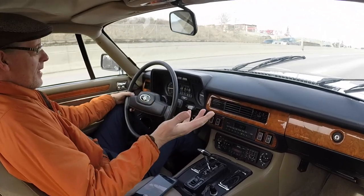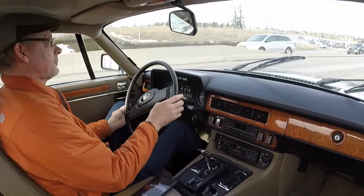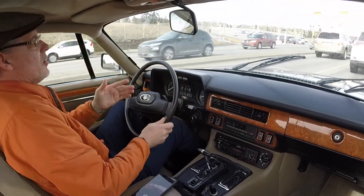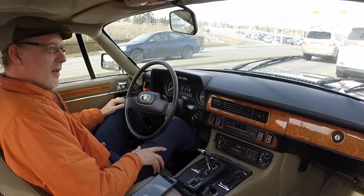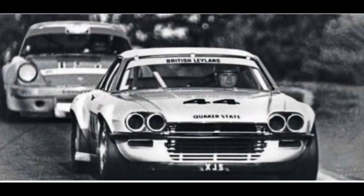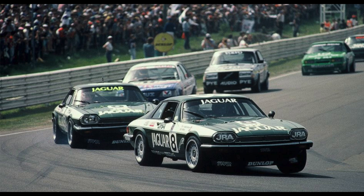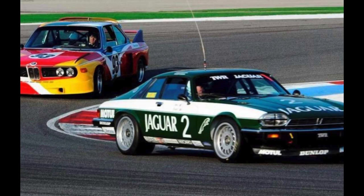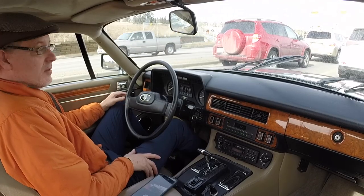Okay, but the story doesn't end in the early 70s with the E-Type. The V12 engine went through the Series 3 E-Type and went through the XJS. And then they wanted a racing program for Jaguar, and so they took the single overhead cam version, which should have been the road car engine, stuck it in an XJS, and with Bob Tullius in the 70s, Group 44, and later Tom Walkinshaw, they made this XJS with the V12 engine into a monster of a car, which dominated the European Touring Car Championship. And was way faster than anything else.